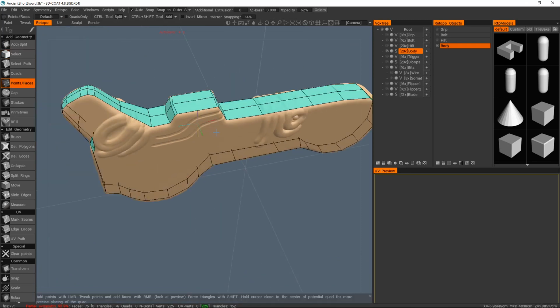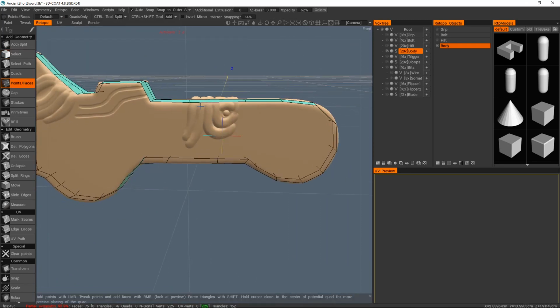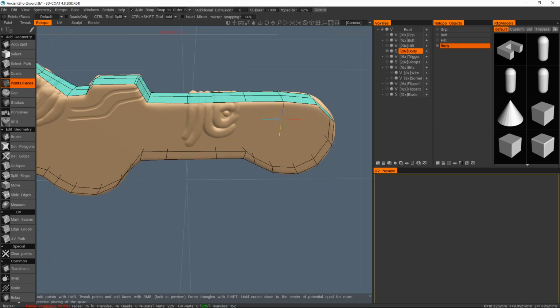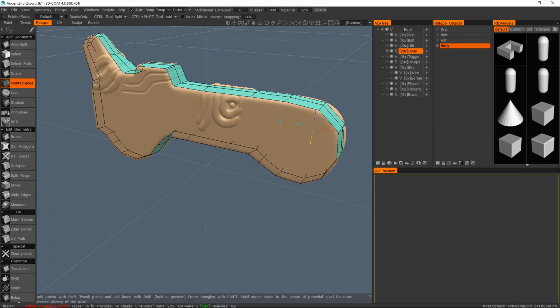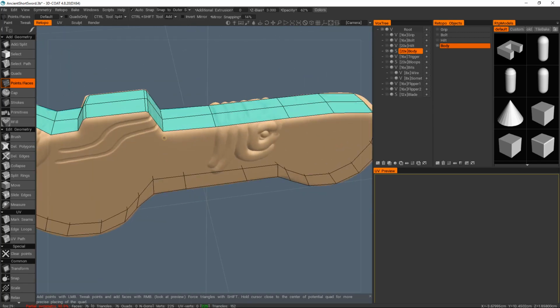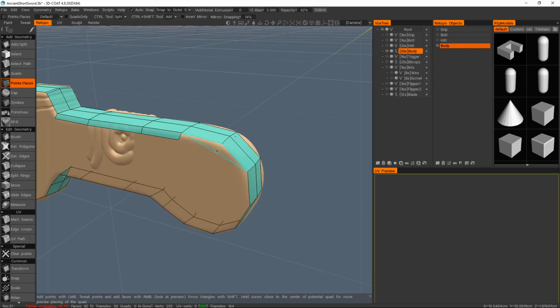Now what I'm going to do is put down some points to run a corner along all of these, putting something like here and here and here, and then filling all of these in. So I'll be back in a moment.